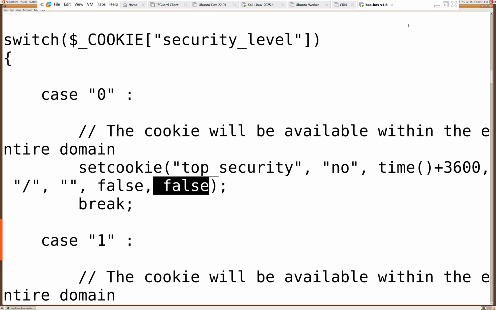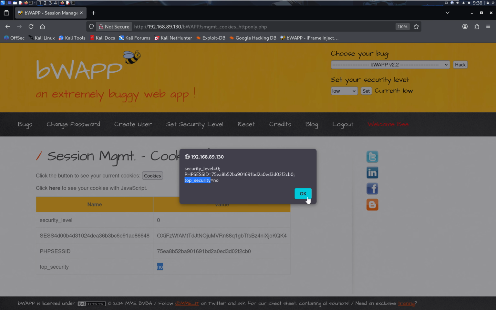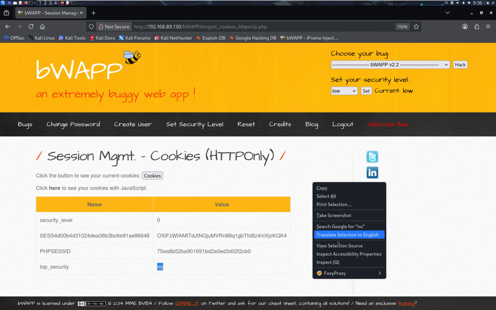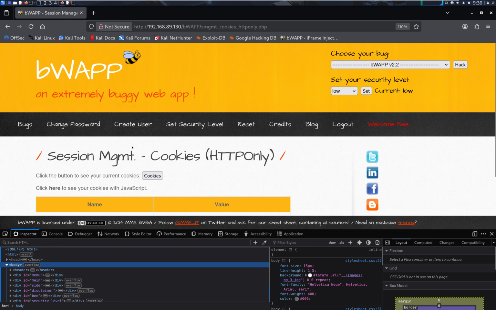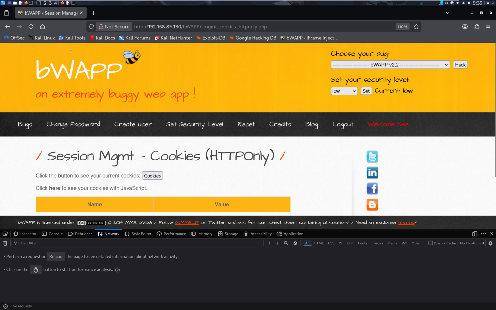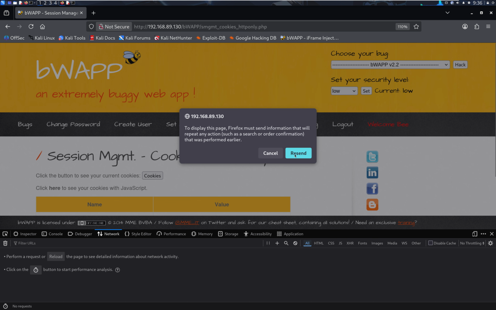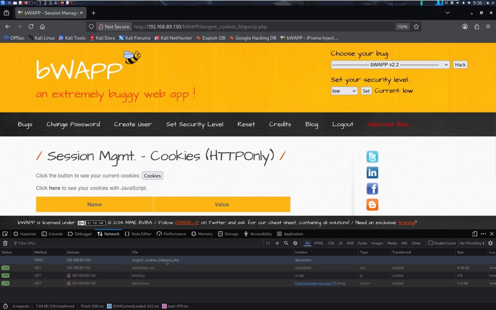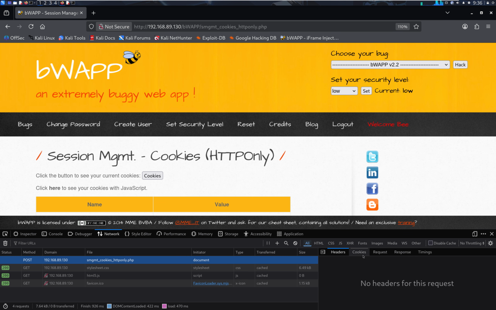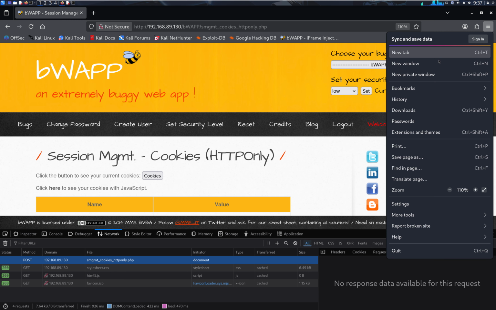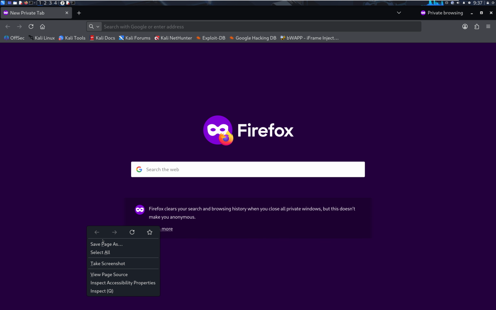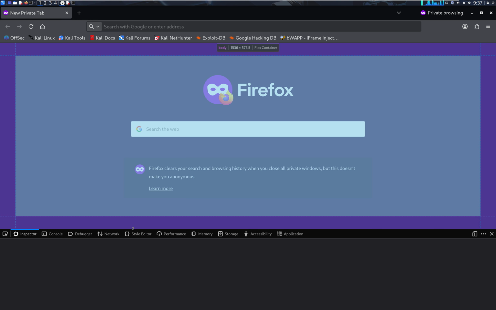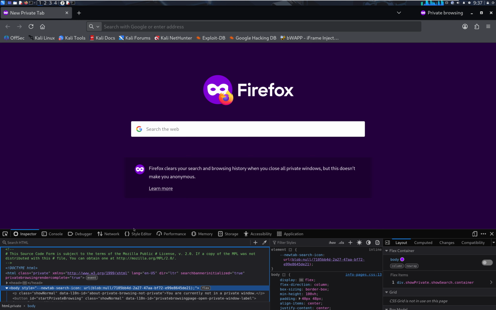Okay, and also I think we can go back to the Linux, and let me refresh this page. We can use a private window, and you can also use Burp Suite to analyze request and response.